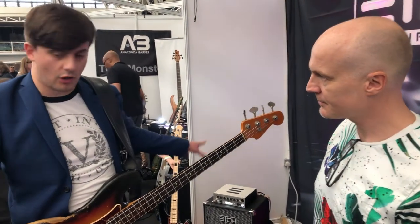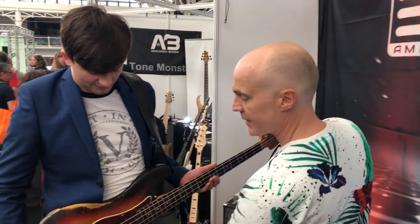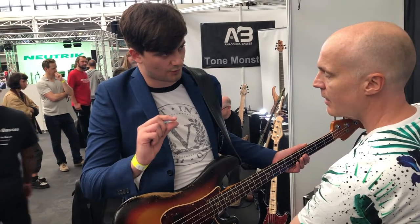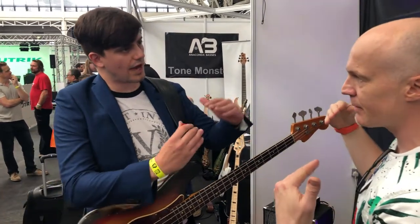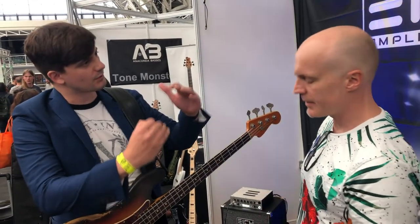It feels — no matter what the volume of the amp is at — it feels like you're playing much louder than you actually are. And even if you have it on a lower level, you can still feel ever so slight movement in your feet. You can also feel it if the bass is out of tune, because you're not in balance. You can feel that, especially if you do two D's — you can feel all that movement between the notes.